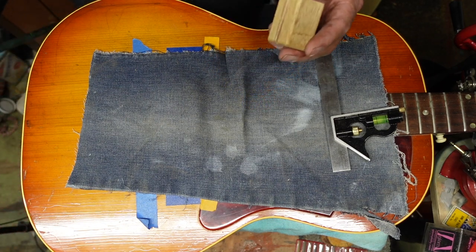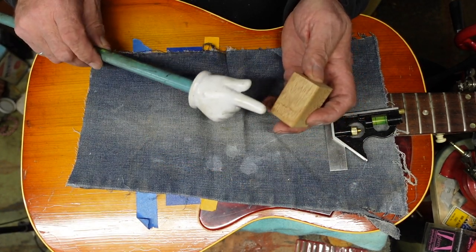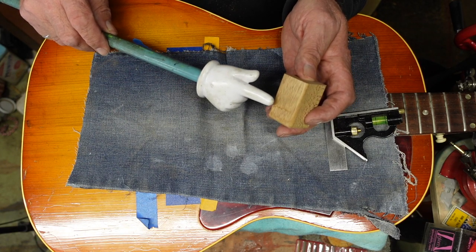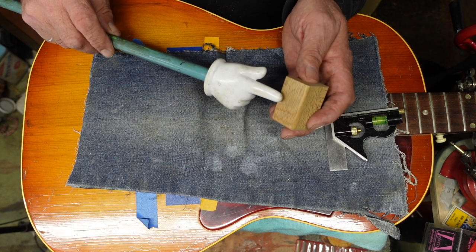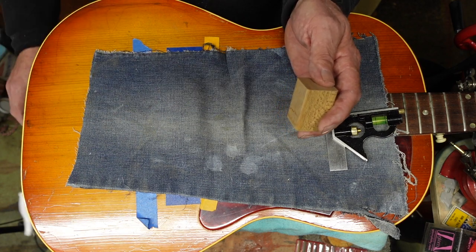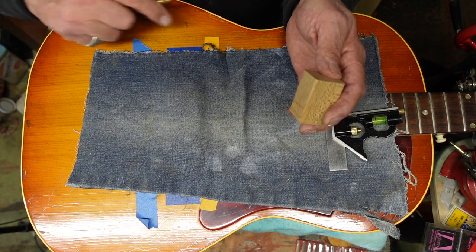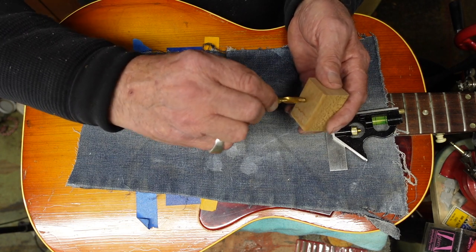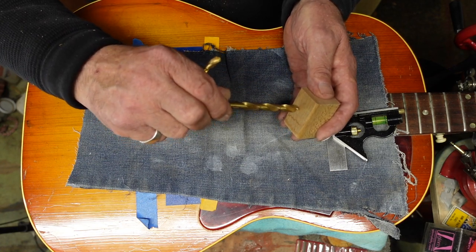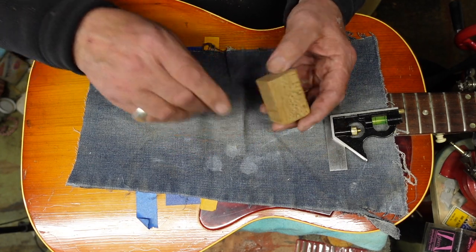Then I want you to take, on the side, I want you to measure this way, find the center. Then I want you to come up about 10 millimeters right here, and I want you to drill all the way through the block at that point with a small pilot bit, then a quarter inch bit, and then finally a 5/16 bit. And on both sides, I want you to take a countersink and smooth that out.